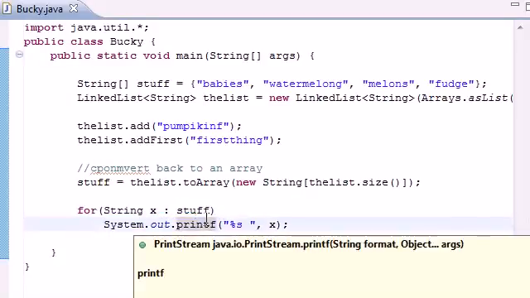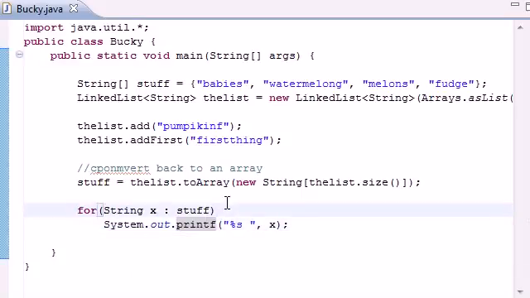So that is how you can convert arrays to lists and lists back to arrays, depending on how you want to treat it and what methods you want to use on it. By using this technique, you can take a collection of data and use both array methods and list methods on it. With this information, the whole world of lists and arrays is in your hands. Feel the power, feel the burn.